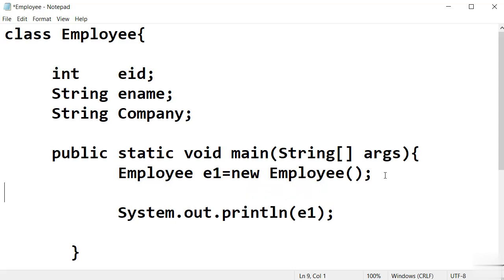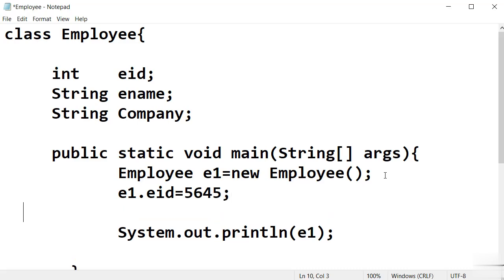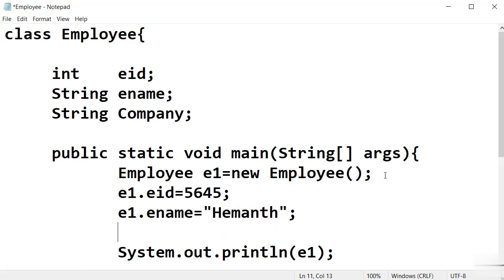For example, for this E1 object, I want to store eid equal to 5645, and ename equal to Hemant, and E1.company equal to IBM.